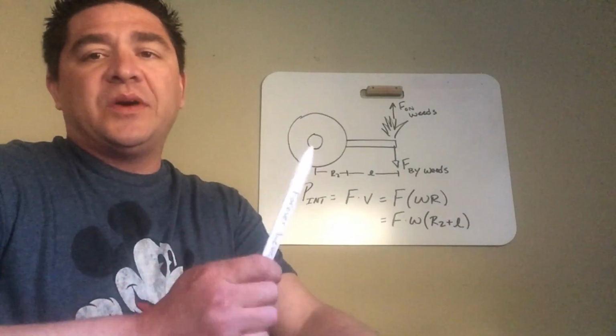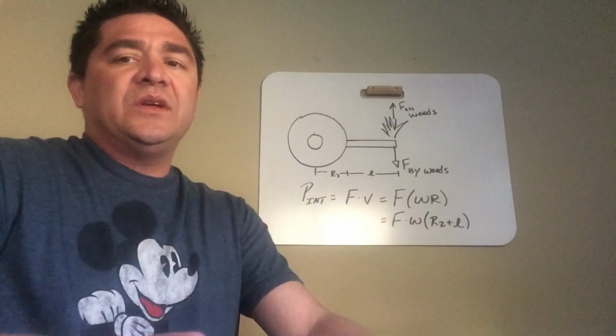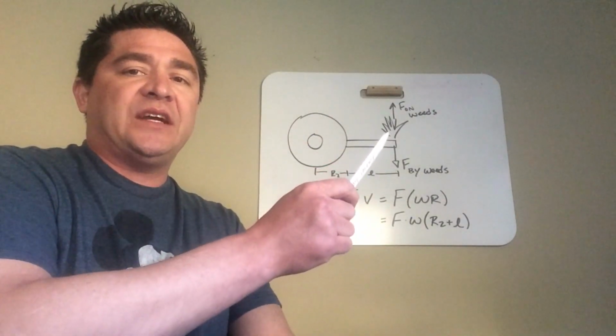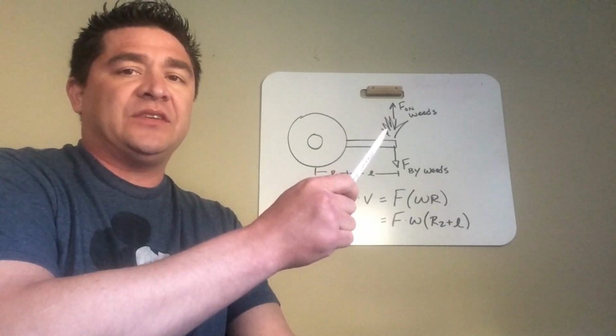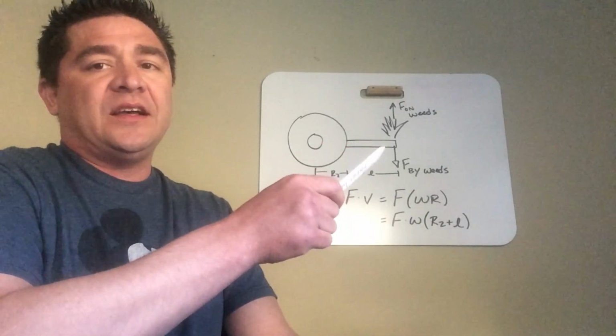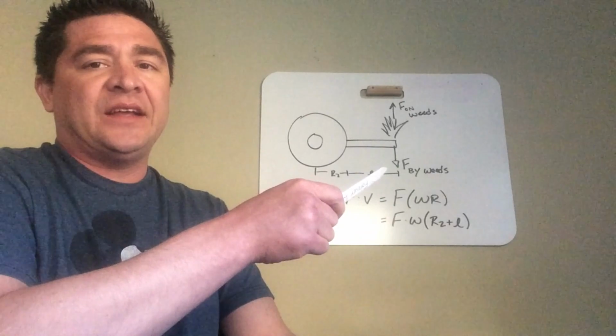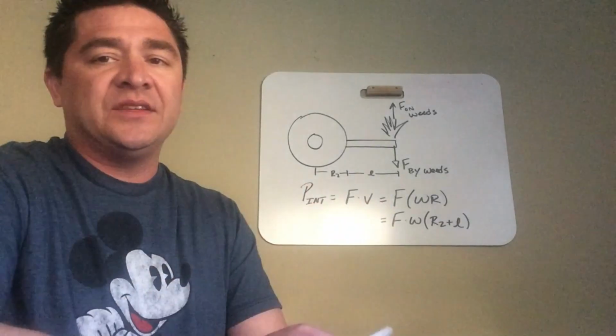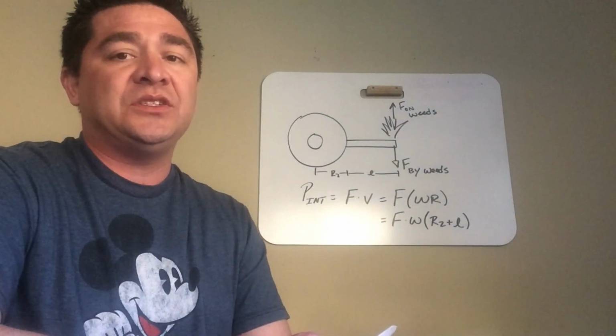So here we go. Part B, here's your spool. This guy's spinning up. Here's the stick. It's hitting these weeds, right? It's trying to cut the weeds or the grass, whatever. So there's the force on the weeds. Third law says then the grass is going to push back on that stick as it cuts through the grass. So then you have your force by the weeds on the stick. And that's really the force we need to use.